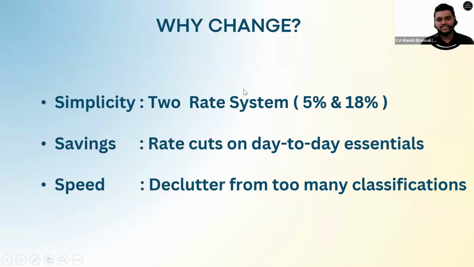Now, the first question is why this change was required. Why has the government brought in this change? The government has given an explanation of three reasons. First one is simplicity. We had multiple tiered GST slabs: 0, 5, 12, 18, 28. Now the GST department has done only two rates, 5 and 18, and obviously the 40% rate is different. But more or less, the majority of goods and services have been packaged into the 5 and 18 slabs so that it becomes simpler for businesses and consumers to understand and comprehend.